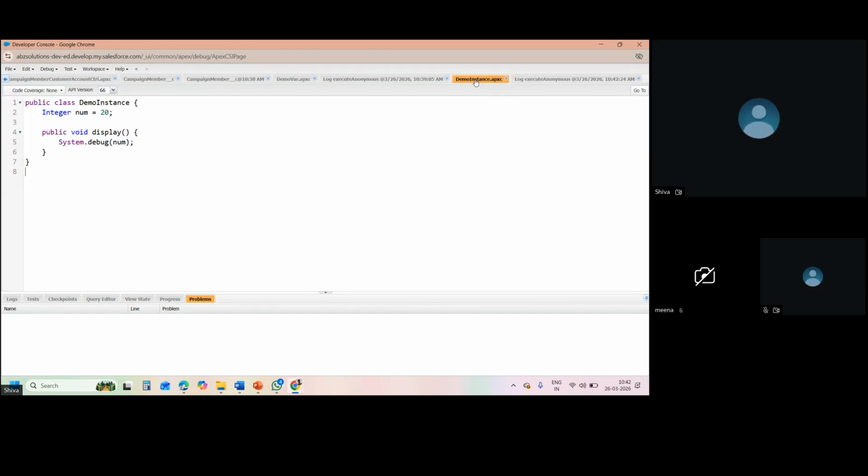So see here in the demo instance, this is the class variable, right? So I'm creating another variable inside the display method. Number 2, we'll call it instance. This one local. So local variable equal to 2000, and instance variable equal to 20. Then the same local variable I will display.